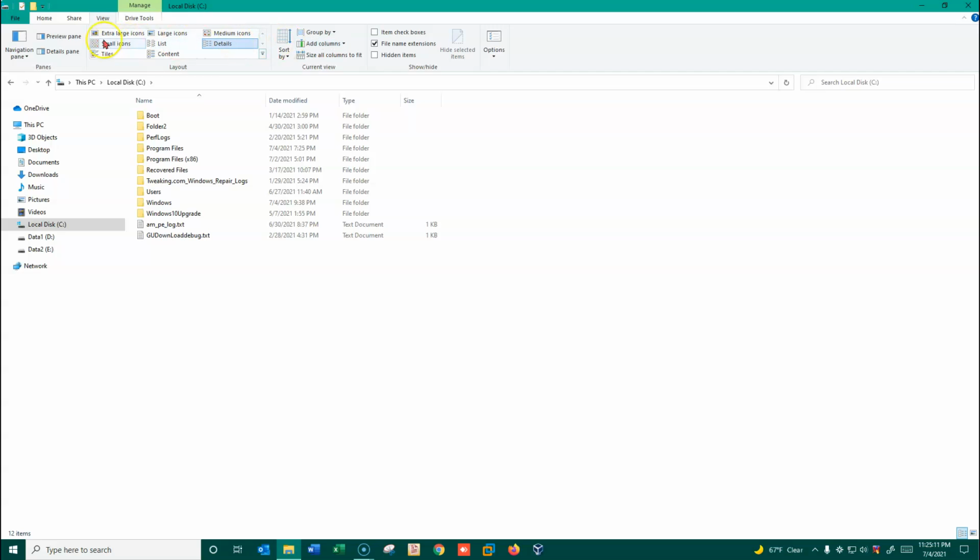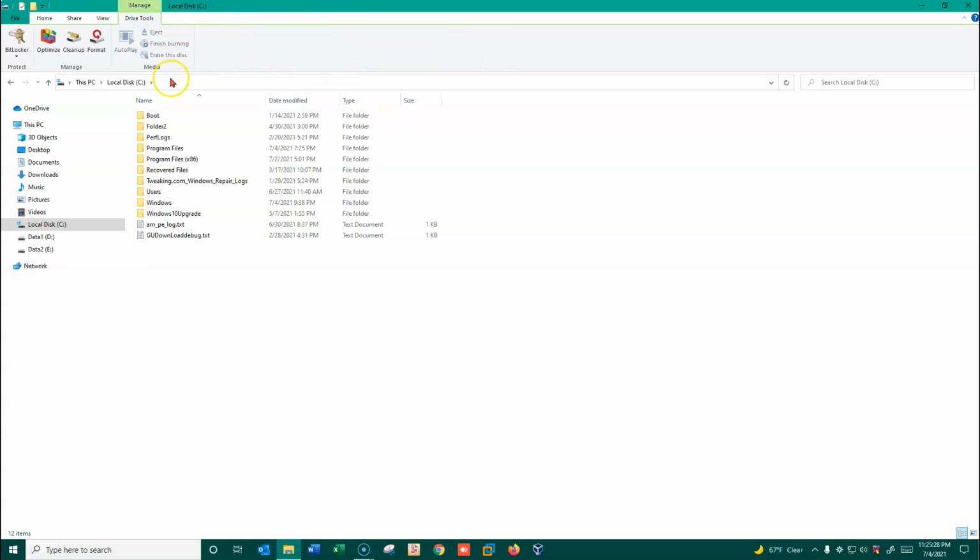You can see I have a lot of other options up here on my File Explorer itself. There's a Home tab, a File tab, a Share tab, which we'll get to later. Actually, we don't usually use the Share tab, but you might. And then the View tab, how I want this thing to look. And then something called Drive Tools, where we can do some formatting and turn on things like BitLocker and so on if we have them available. If you have a Windows Home system, you will not have that available to you. Optimize a drive. All of these things we're going to talk about later, but these are just tools that are elsewhere in the system that we've made available to us here on the File Manager toolbar.